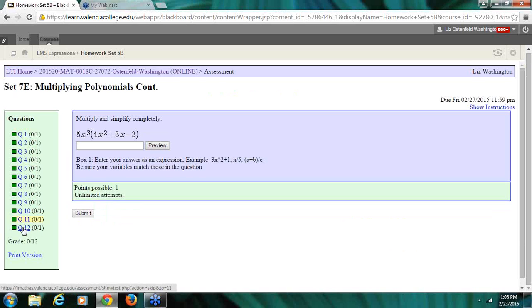Same thing, you're just distributing that 6x squared, distribute the 5x cubed, and you're distributing the 4x squared. Just watch out for the exponents that are higher than 2. You're going to make sure you add those together. So like this one will be 20x to the 4th power plus 16x cubed. Okay, so that gave me 20x to the 4th, and that gave me 16x cubed. We added those exponents together to get those numbers.